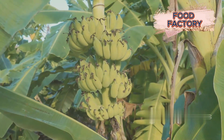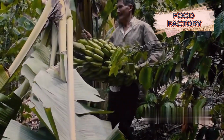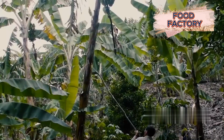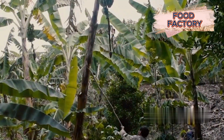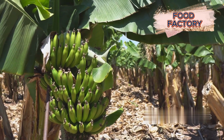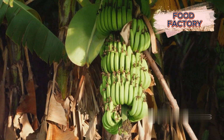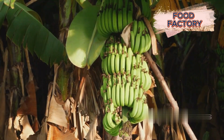As the bananas start to grow, the team of farmers takes a detailed view to determine if the bananas have reached the right time to get wrapped. This is crucial to keep them away from pesticides and ensure they grow properly. Being delicate fruits, farmers protect them as much as possible. Once it's time and the bananas have grown to the perfect size, the team steps in for harvesting.